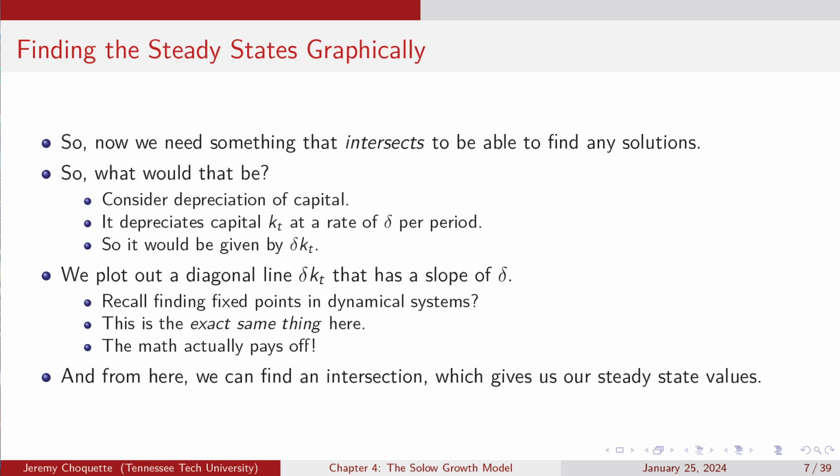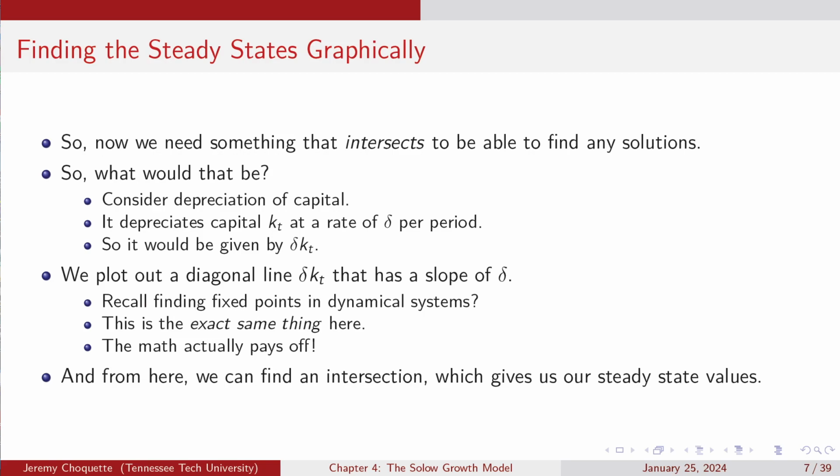Because when you see this thing plotted out, you're going to go, hey, that's actually not all that different. And hey, good. Awesome for us. We're really happy with this. One, we know that we can find a fixed point because, well, we've got that diagonal line delta k with a slope of delta. Delta's less than 1.